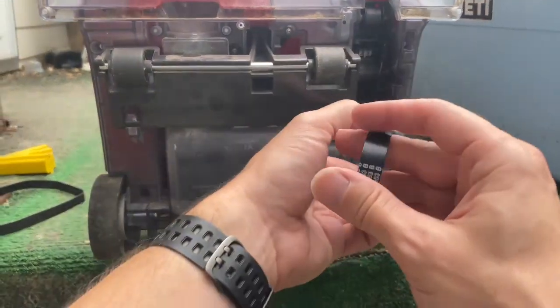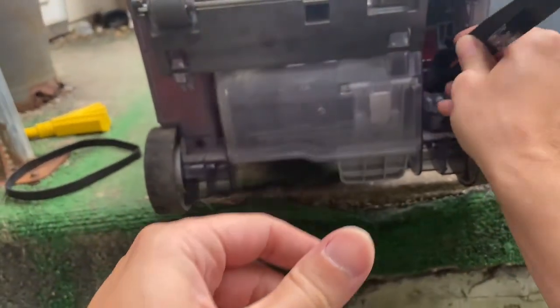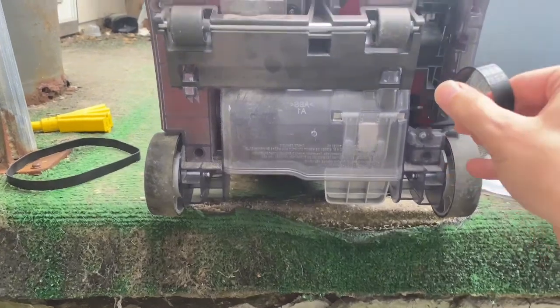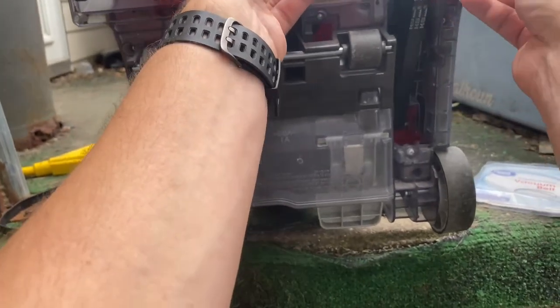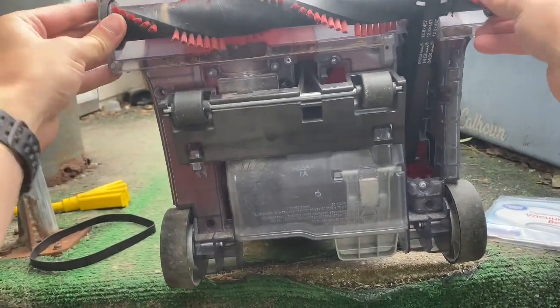But for you to take and throw away a $150 vacuum cleaner just because of a $5 part, it's kind of absurd to me. Like, why would you want to do that? Well, maybe they have the money, I don't know.